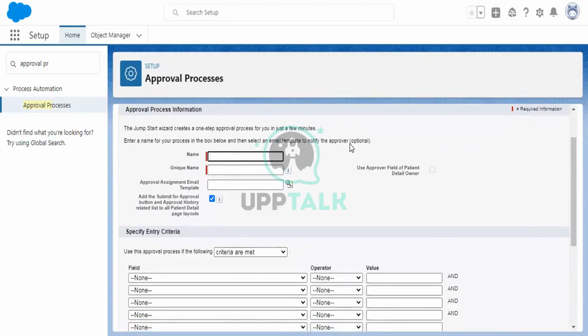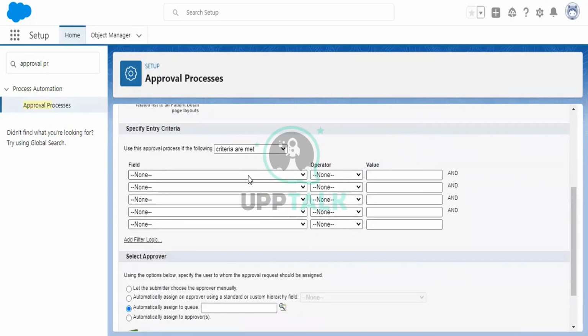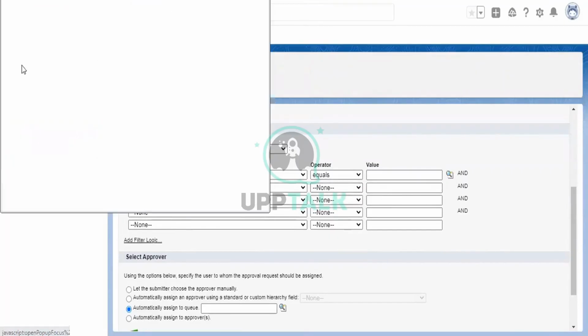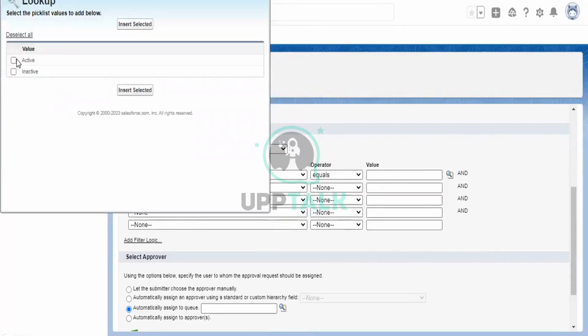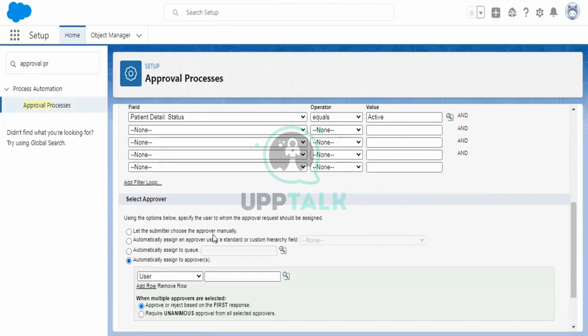Let's give some meaningful name: Approve inactivity. What is the criteria? Status equals inactive. If the status is inactive for a patient detail, it should be automatically assigned to me for approval.